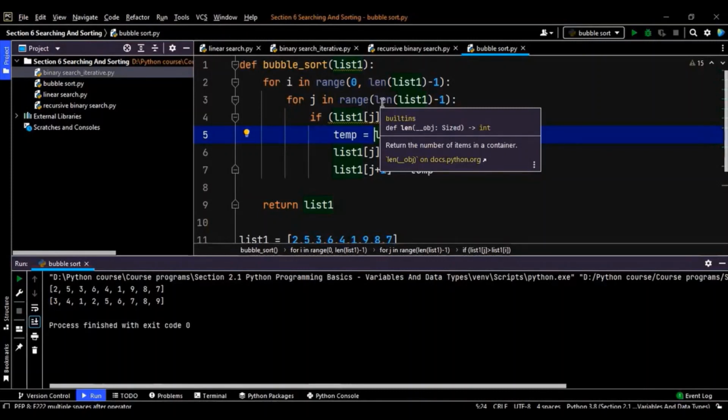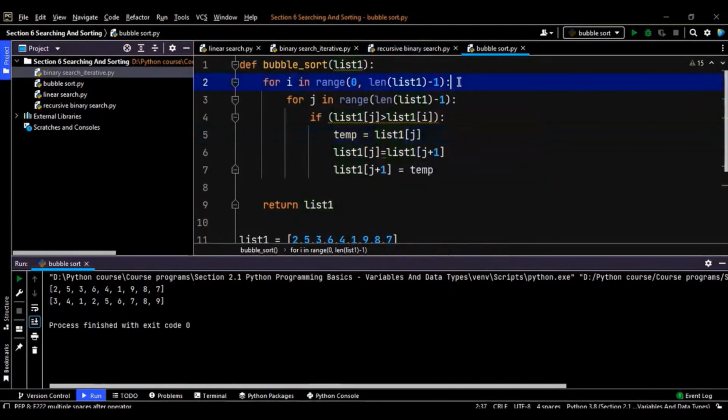The first loop will iterate the complete list, and the second for loop iterates over the list by comparing the 2 elements.